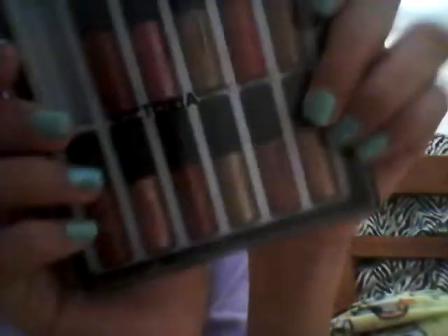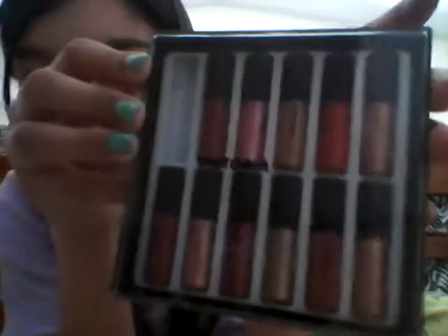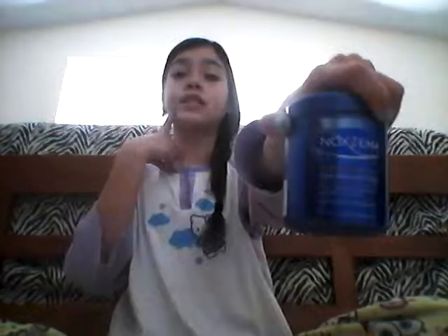One thing is missing because I have it in my purse, but it's the Victoria Jackson little lip kit. It comes with all these lip colors, and I really love the colors on the bottom because they're just really, really pretty. I just love this. The last beauty favorite is the Noxzema Triple Clean Anti-Blemish Pads — that is the reason I don't get a lot of acne.